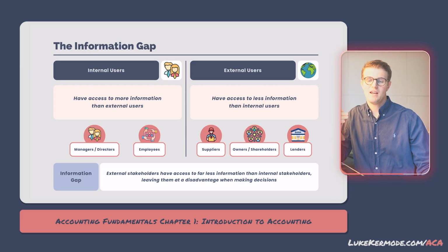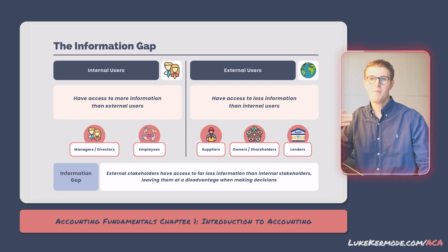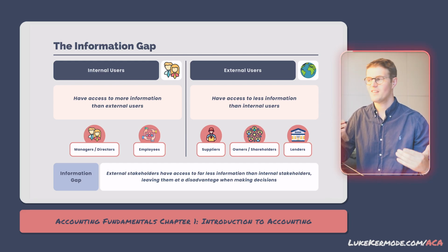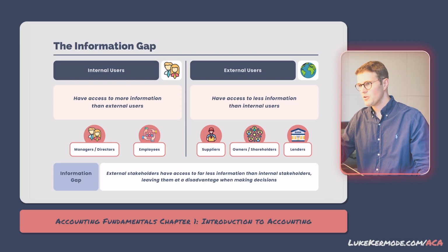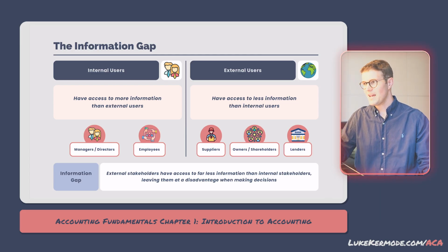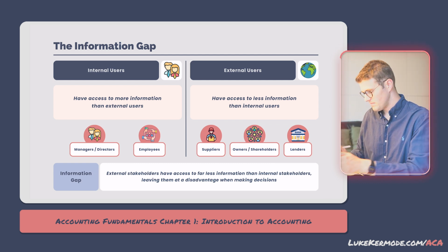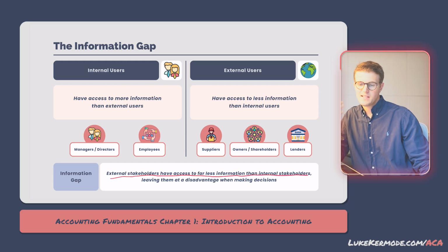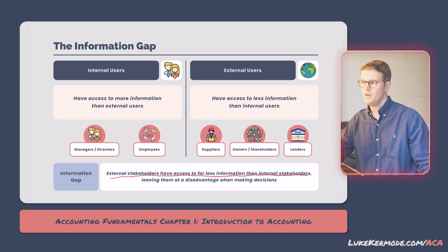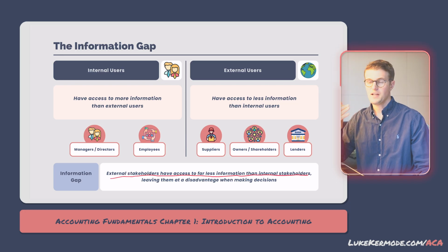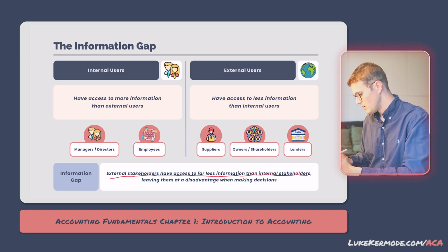One of the key challenges in financial reporting is the information gap. The information gap exists because internal users such as directors have access to a wide breadth of financial information that external users such as investors don't have access to, such as real-time data, forecasts, and budgets. Instead, external users can only rely on public financial statements and disclosures that are published by the business annually. And this means that external users are at a huge information disadvantage.